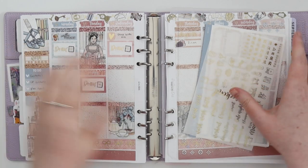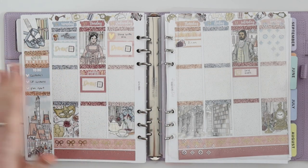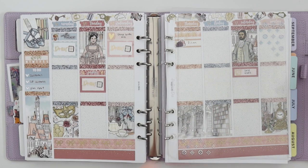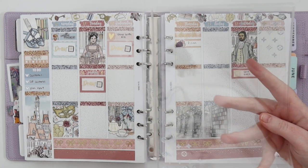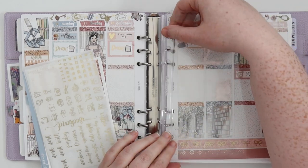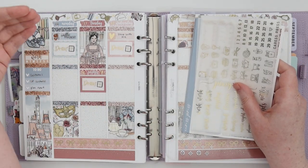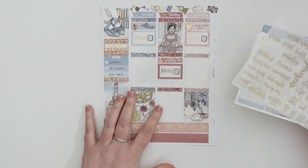Okay, we're going to get into some actual weekly planning. I have done the base and a little pre-planning. We're going to do some talk-through planning every couple of days until the spread is finished. I've done a new thing where I've decided to put this dashboard sleeve from Rose Colored Days on each of my weeks — I've slit it so it can pop in and out of the rings — so I can easily get to stickers. We're going to take this page out and do Monday and most of Tuesday.